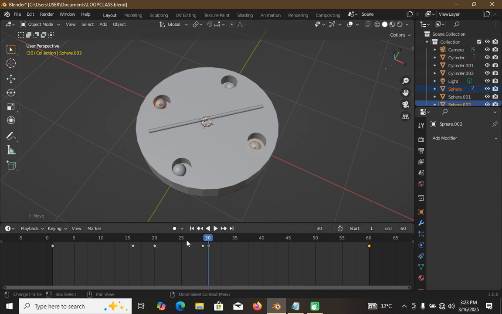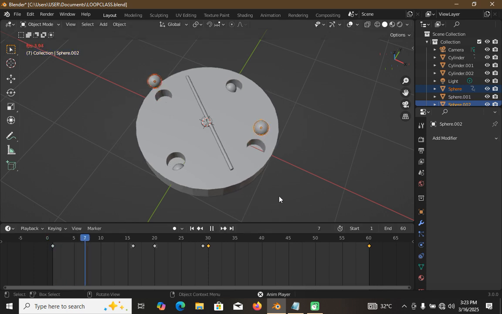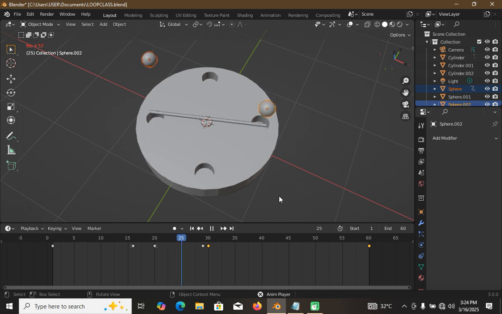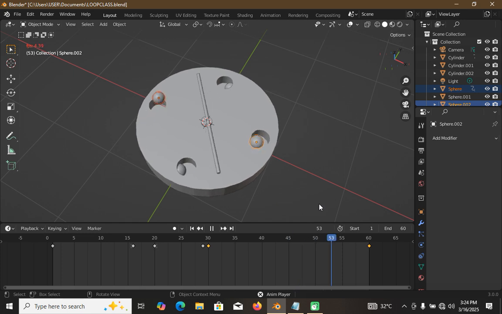Okay, so now once we play it again, let's go back to the beginning. Let's play it again. Let's watch carefully now. So it went up, then the balls are trying to descend inside. Okay, so that's the way it is about this animation that we have right here. So remember to always press Ctrl S to save what you need.